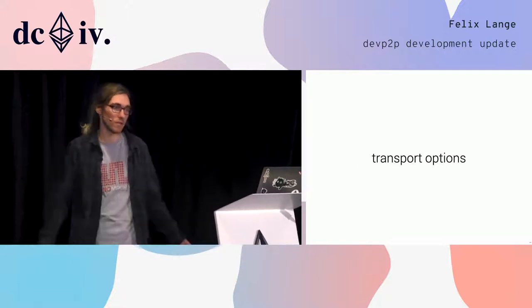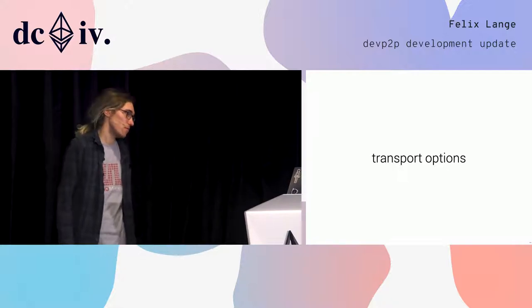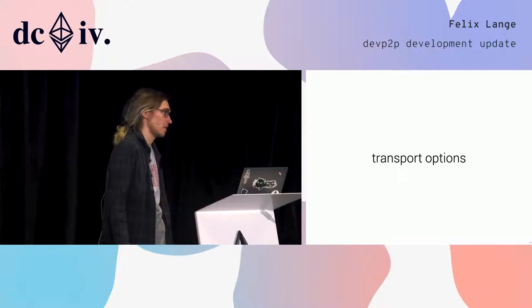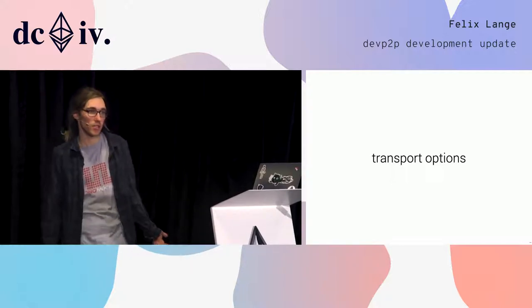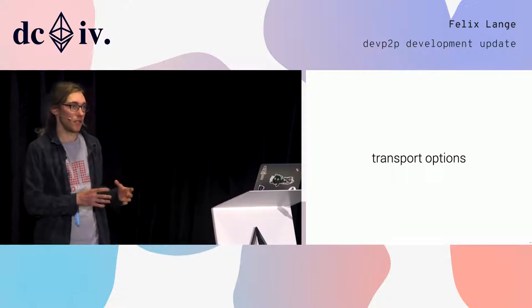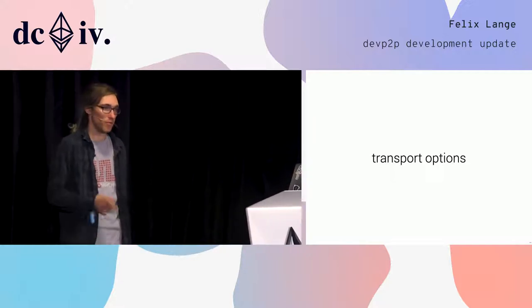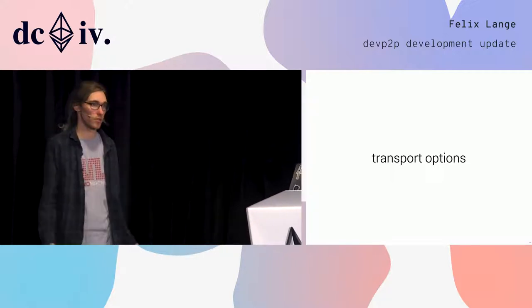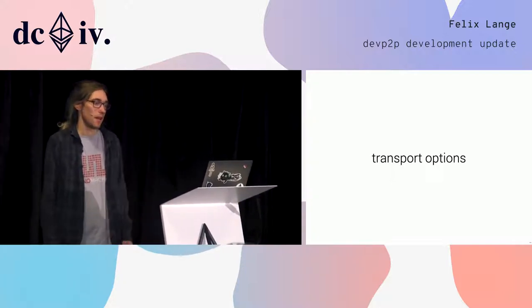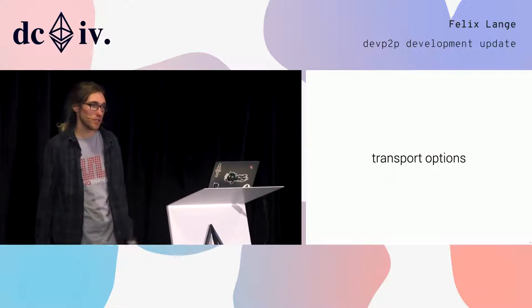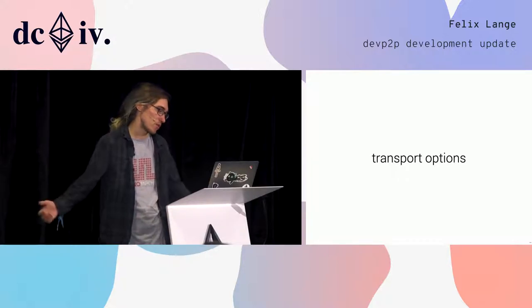The second use case is transport options. This is something that makes sense to negotiate upfront because, as Guillaume told you, we have an ambitious plan to use some of the libP2P transport offerings in our DevP2P stack. To make this work, if you have a node that speaks libP2P and another that wants to talk to it, that other node needs to know whether libP2P is supported. You can't just try — you can poke the node and see it's not responding, but that takes too long. The right solution is to know upfront that a node is capable of speaking libP2P, so it's obviously very useful if a node can declare in some system that it's compatible with whatever transport you want to speak.